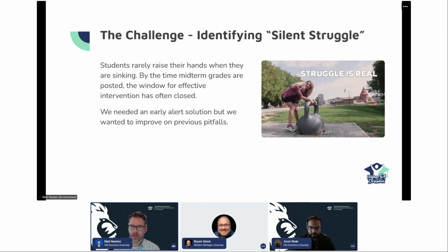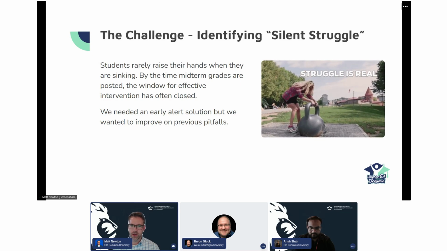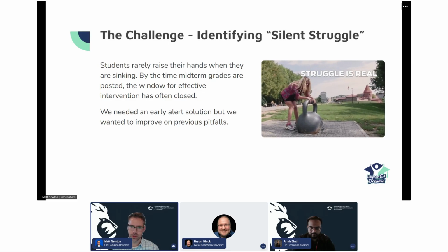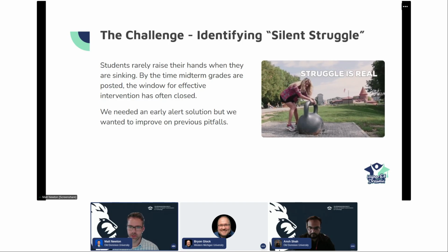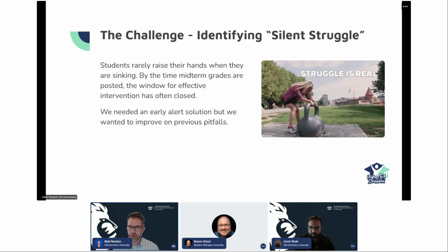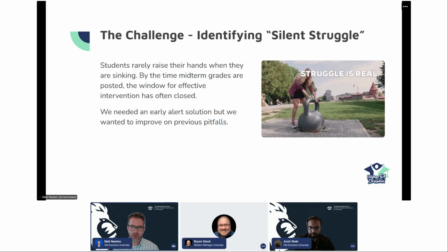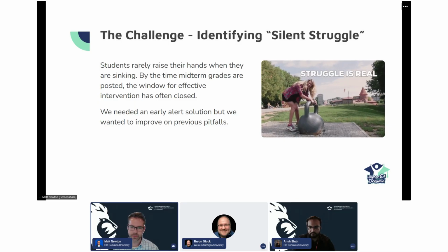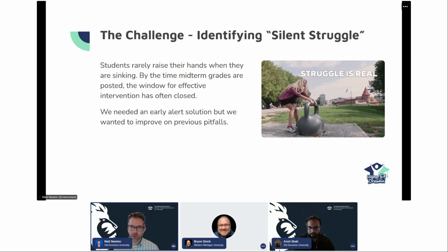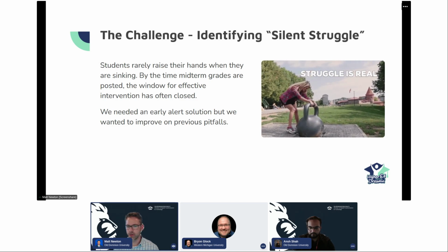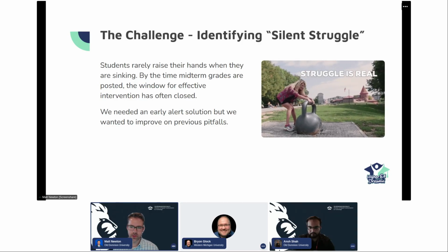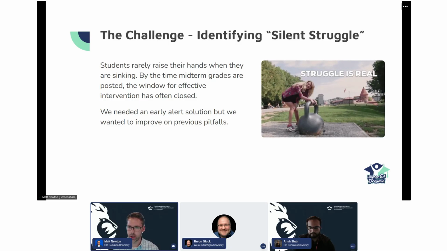Just to true up again that knowledge about early alerts or record alerts, we reached for the record alerts object inside of Education Cloud. You might know that as alerts in EDA or some other custom object you might have in your own Salesforce org. Alerts are objects where we can store concerns about grades, attendance, and other areas that might impede student success, like Brian was talking about just a minute ago. We implemented 3 different types so far inside of Education Cloud, and the one we're going to speak about today primarily is student progress notifications. So we renamed early alerts, and that's what we're calling it at ODU.